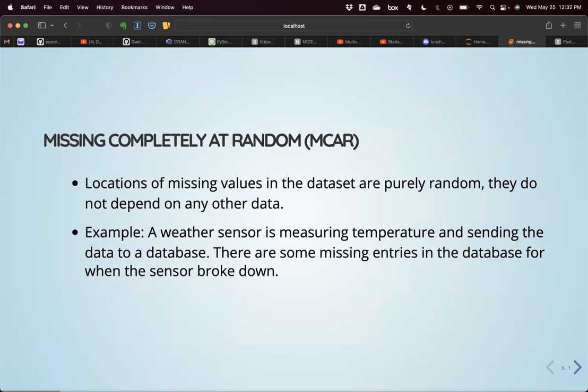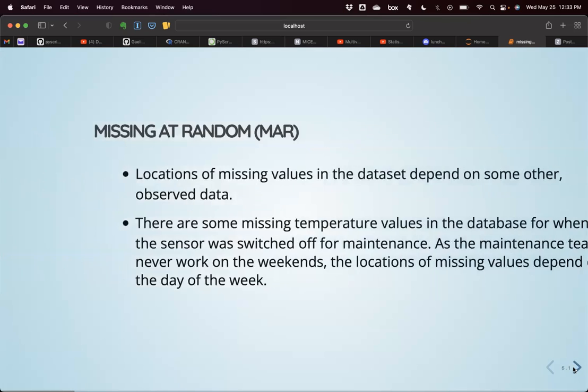The problem with MCAR is that usually your missing values don't pass this test. There's a statistical test for MCAR, and usually, from my experience, there's some underlying pattern within your data set in the missing values, which precludes MCAR as the mechanism that should be applied. Okay.